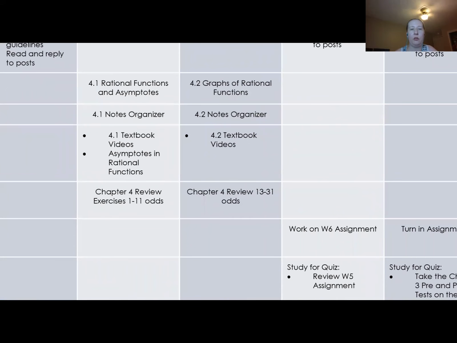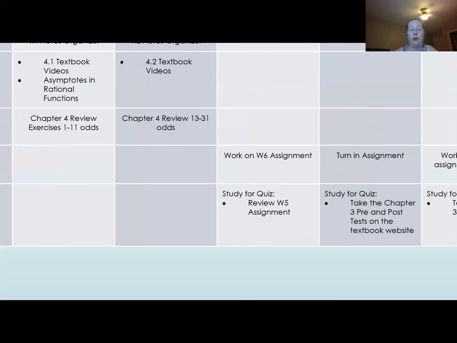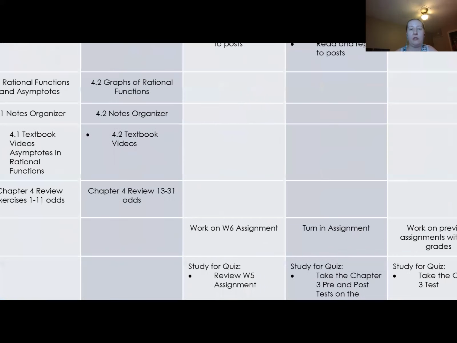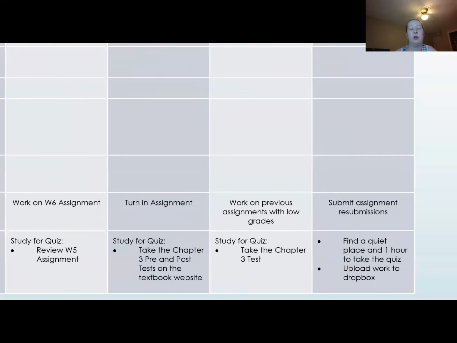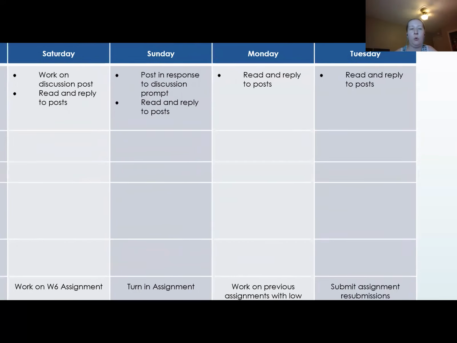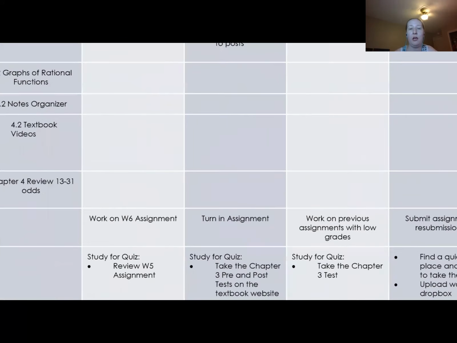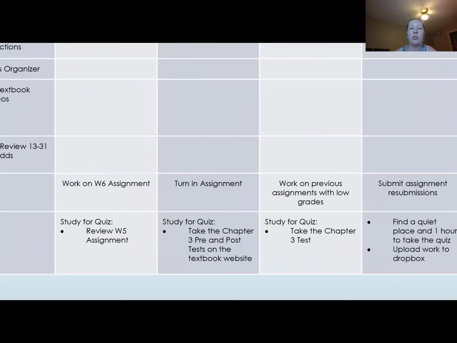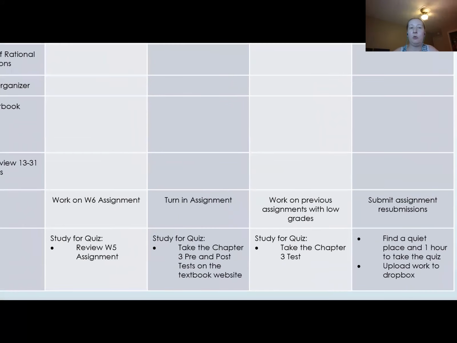And then those are the review exercises that work with each thing. Then you can work on your week 6 assignment and turn it in by Sunday, which leaves you Monday and Tuesday to start catching up on things. Or if you're like, well, I have all this extra space Saturday, Sunday, Monday, Tuesday where I'm not doing so much because I did it all Thursday and Friday, you can start catching up on things, resubmitting assignments, submitting your drop boxes that you haven't submitted, that sort of thing. So this is a good week for catching up.